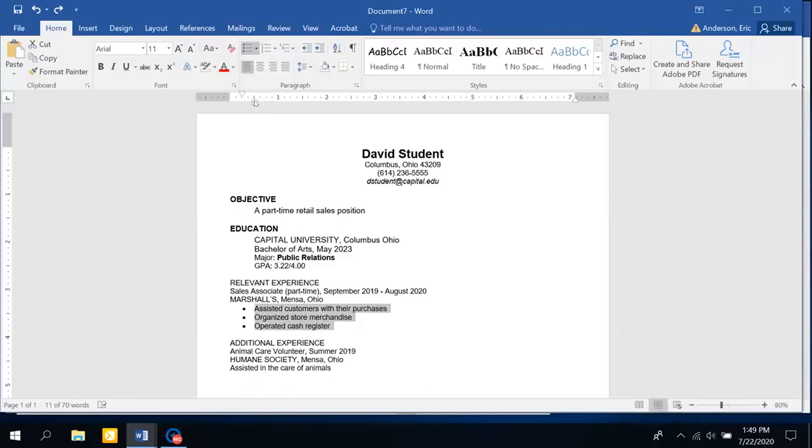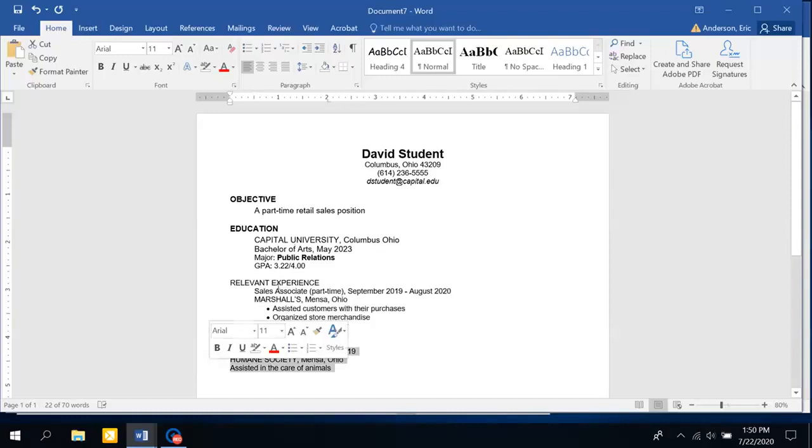I think that it looks better if we move the text a little bit closer to the bullet points so that they are one division apart. And so that's what we'll do there. Next, I'm going to indent this text using the indent button, and I'm going to indent the text below the additional experience over as well so that it matches the same boundary as the other one.